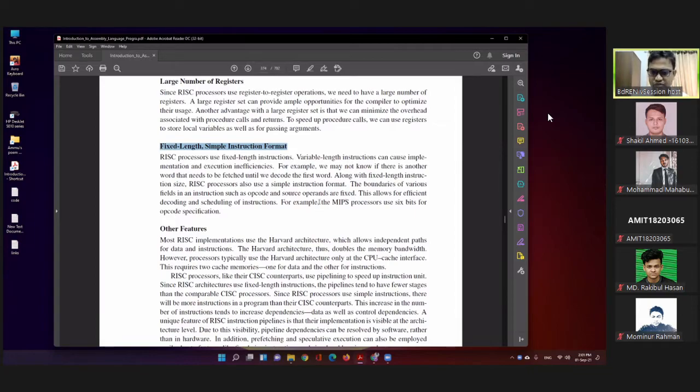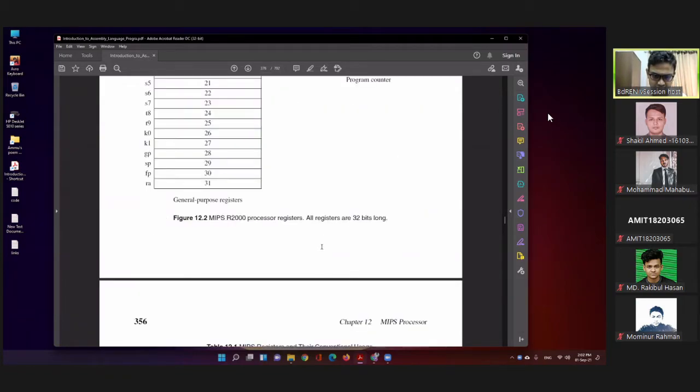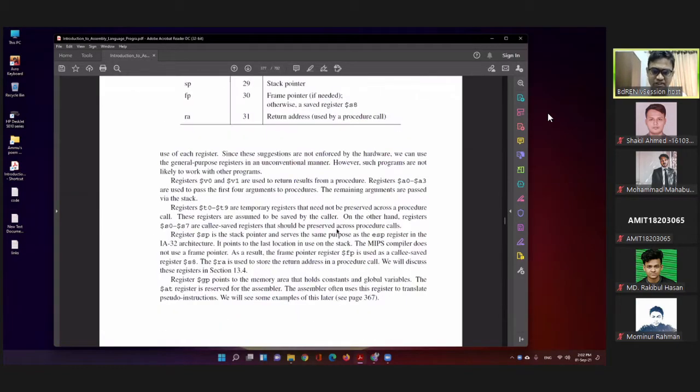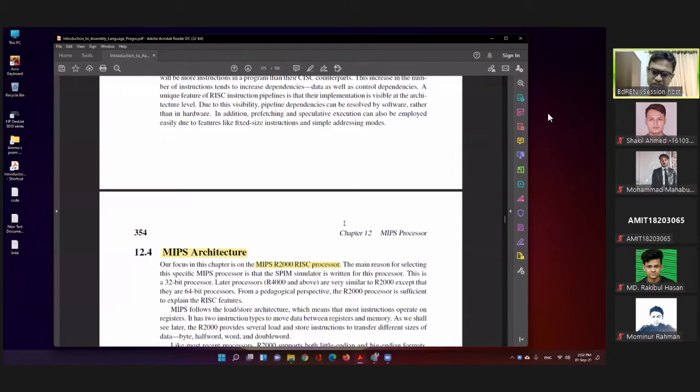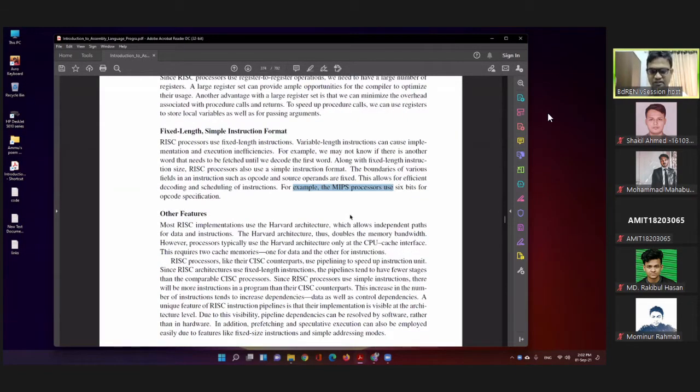We will see very soon that in the MIPS processor, like this one, let me show you the picture. Oh, it is in the next chapter, not in this chapter. We have 3 different types of addressing modes. With those, we will see that the size of the instructions are all the same. Okay, we will discuss it in the next chapter, chapter number 13. So this is the fifth feature we have. That means the fixed length and simple instruction format, of course. Those are the 5 basic features.